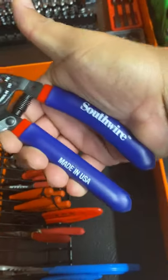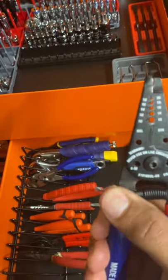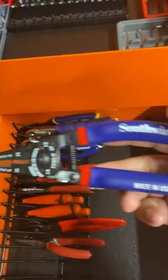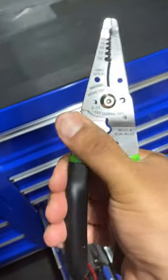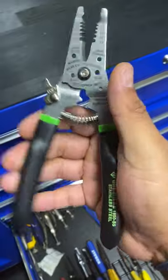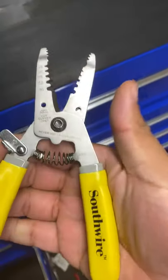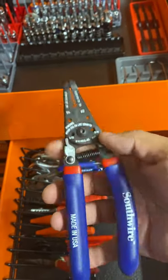I just got these Channellock soft-wire pliers — they are made in USA, just came out this year — 2020 if you're watching. I tend to like the spring-load option; you can remove that little spring, no big deal. They call this their red, white, and blue — for obvious reasons. I've used the older ones but haven't used these yet. In the past I used the ones I got at Sears before they closed — spring-loaded option. Those feel a little more stout. Then I got these new soft-wire ones; they still feel good although they don't feel quite the same. I can't give a verdict yet — I haven't used them.